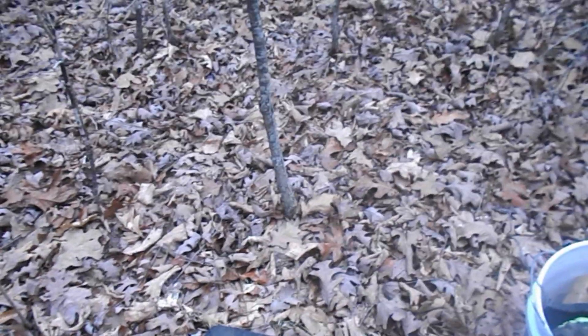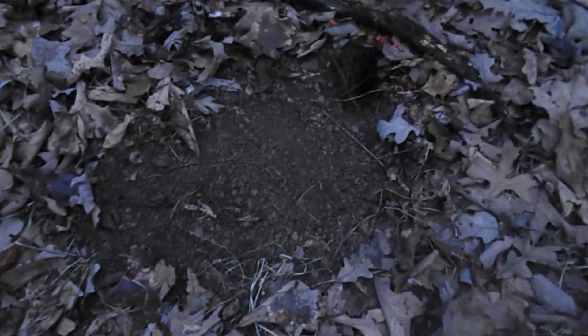It's getting pretty dark fast, so we're going to go ahead and set up this foot trap. Alright guys, finished product. I put cat food in there — coons and foxes love cat food. And it doesn't even look like anything's there. Sometimes I put grass over it and leaves; I shred leaves up and put them over it, just so the fox is more comfortable being around here. And then on the stick here I put the lure.